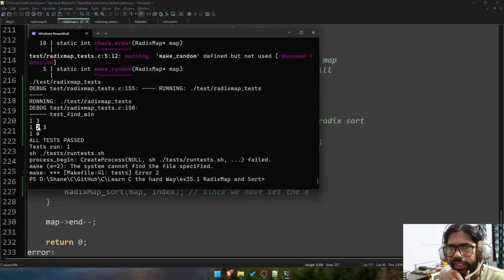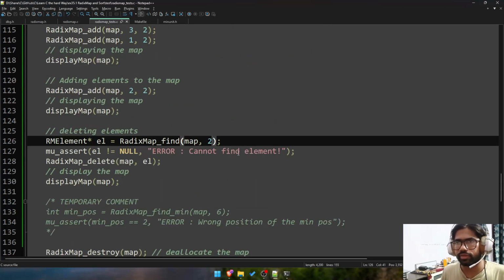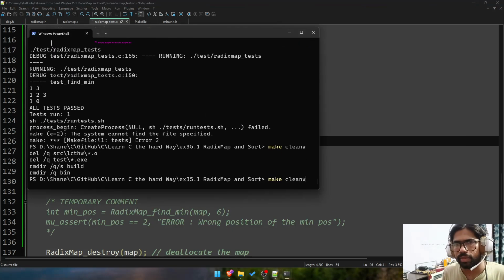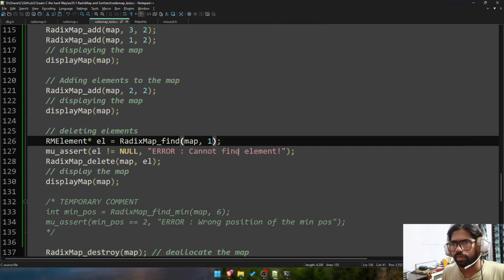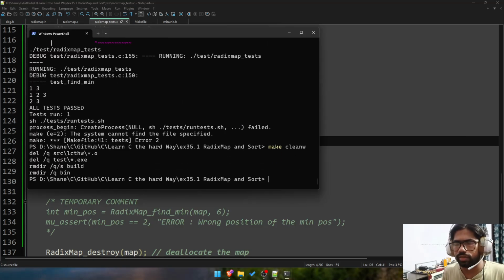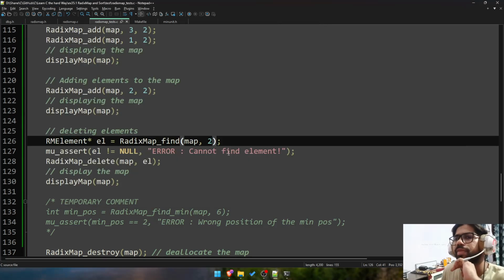Okay, it finds 2 element, right? Then, okay, let me try passing 1. What happens when I pass 1? 2 and 3. See, okay, it works on that, but if the element is in the middle, it gives me a 0, which is wrong, right?